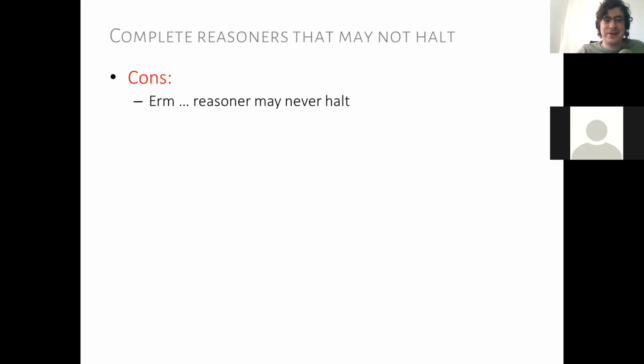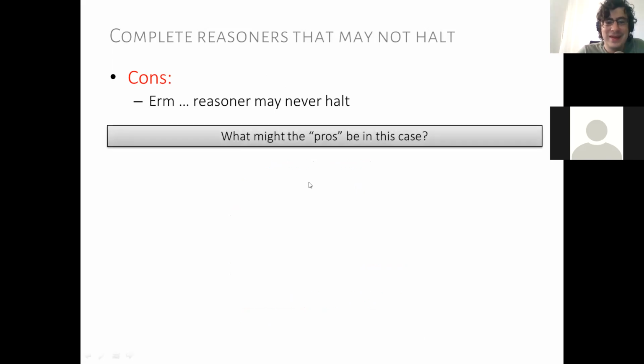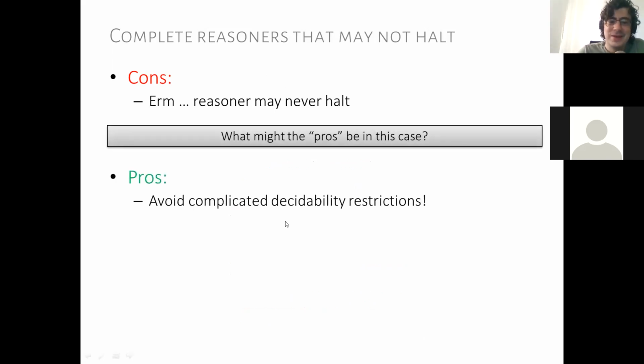So, okay, what are the pros and the cons here, the advantages and disadvantages? Well, the big disadvantage here is that the reasoner may never halt, right? Might run forever. What are the advantages? Well, the first advantage is we have complete reasoning. And the second advantage is we can accept any ontology. We can avoid what's coming next, which is trying to define these complicated restrictions on the ontologies to make sure that reasoning is decidable, which is the third option that's coming next, right? We can just accept any ontology. In some cases it'll work, some cases it'll never halt. But at least if it returns, we know that the answer is correct.